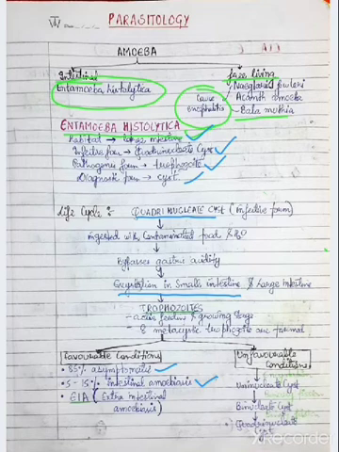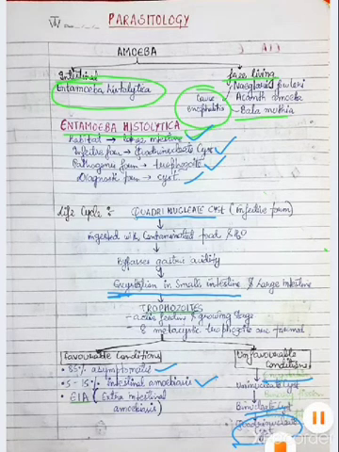Now, in the unfavorable conditions, encystation occurs. Here was excystation and here is encystation, which forms a uninucleate cyst, and binary fission occurs, forming a binucleate cyst. Further, the binary fission forms a quadrinucleate cyst.